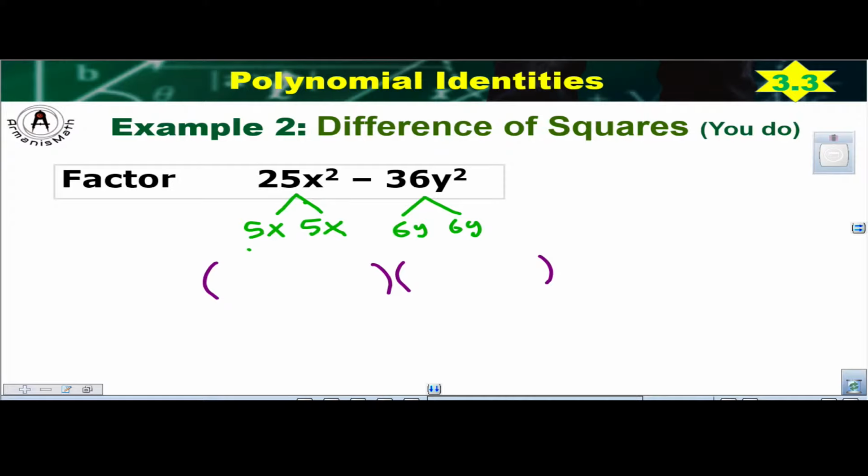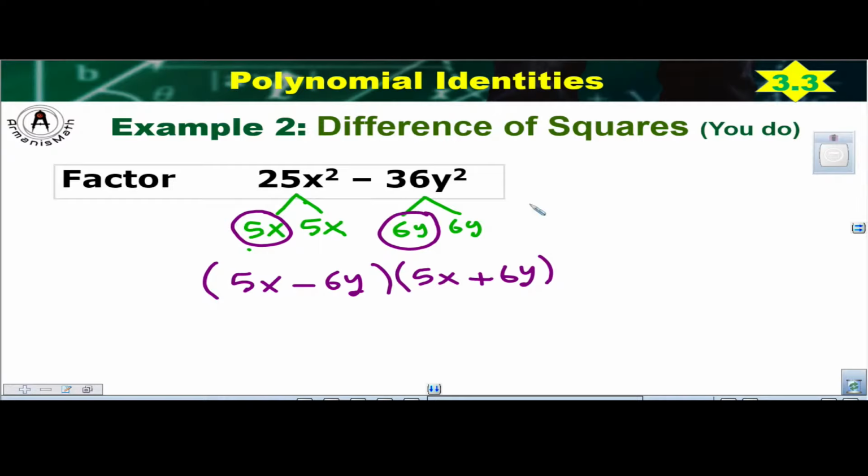Actually, when you come here, my best advice is for you to circle, just like that, and circle one of them. That's what I would advise. That's very true. 5x minus 6y. By the way, it doesn't matter which one you start with, the plus or the minus or the negative. As long as you capture both of them, you should be okay. And that's it. Believe it or not.